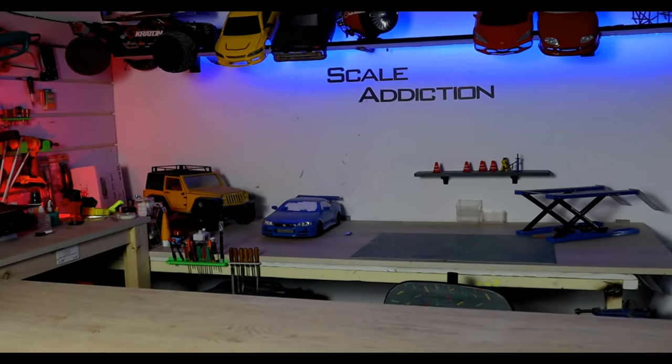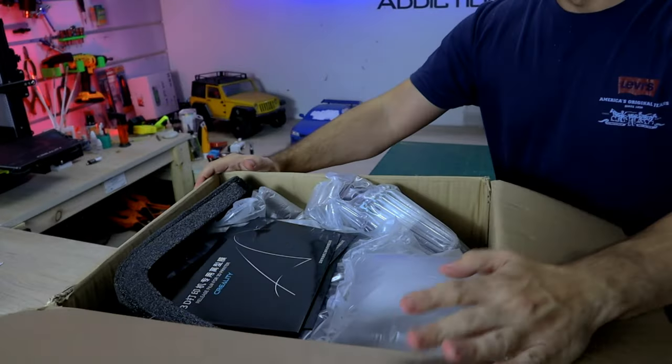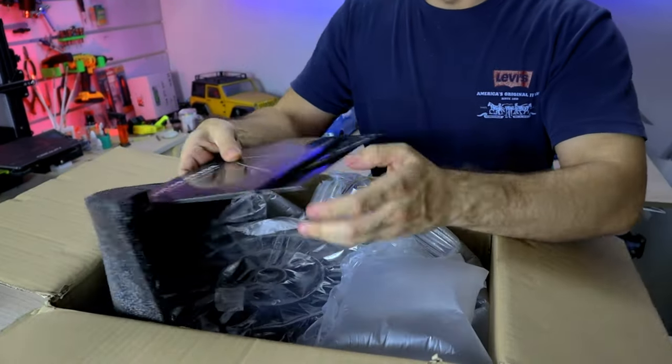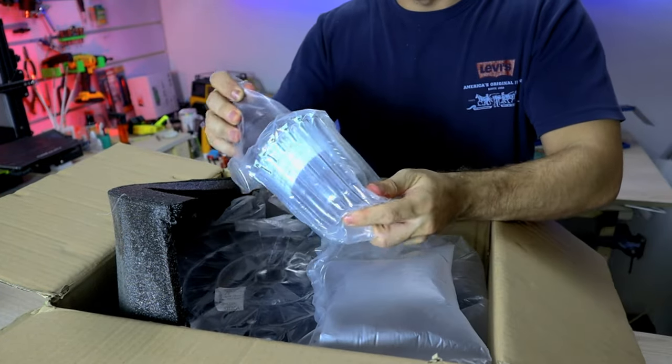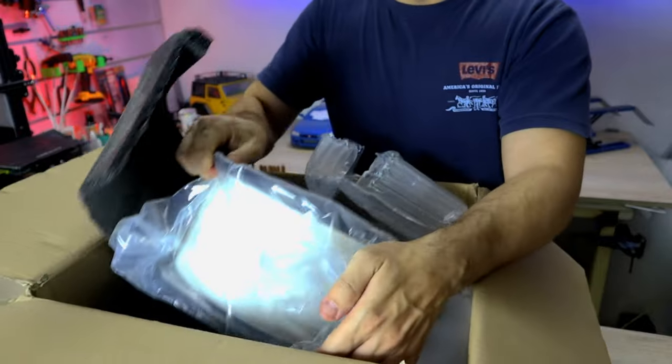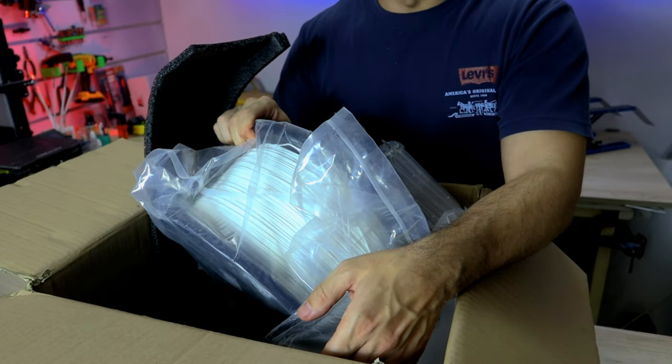We have a new package. Let's unbox it. Five kilograms white filament.